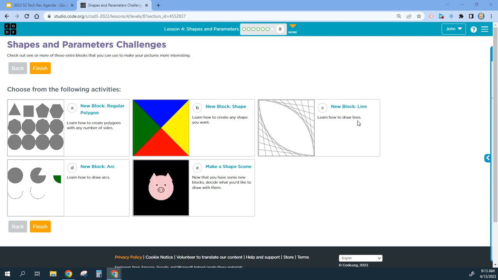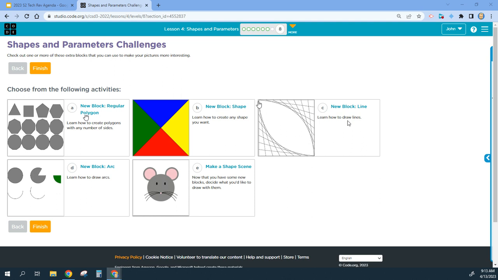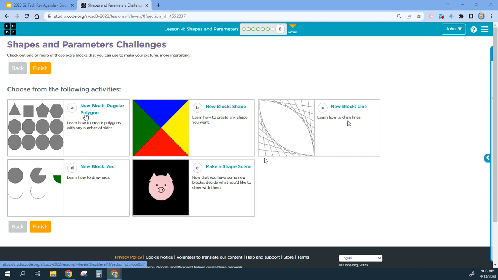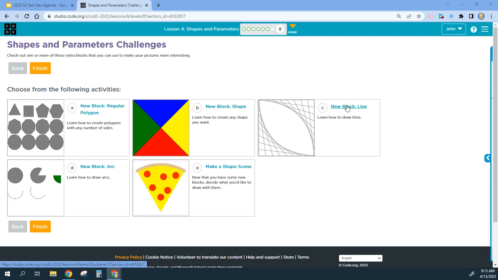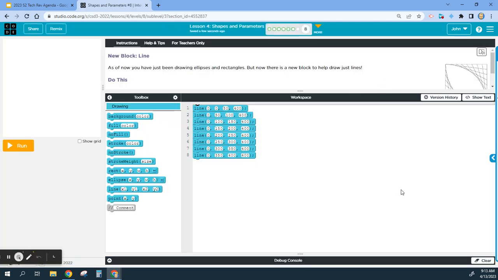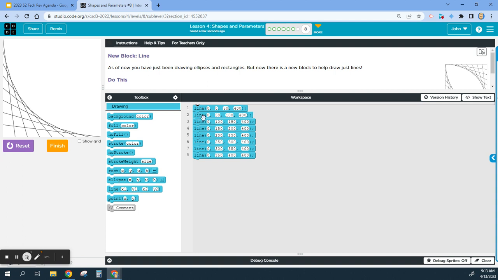For letter C, this one looks pretty complicated, but really, if you just take a look at the X coordinate and the Y coordinate for a particular line, we'll go ahead and go into this one because it's probably one of the more complicated ones. The XY coordinates, for example, 0, 0. So the XY coordinate is 0, 0, top left corner. And then the second set for a line is 50, 400, which means that it is all the way down here. So you're really putting the very starting position and the very ending position for each line.